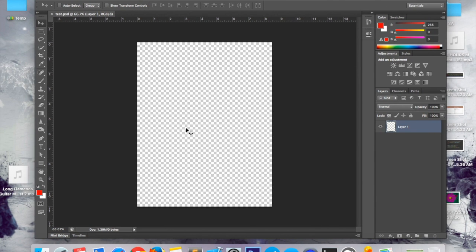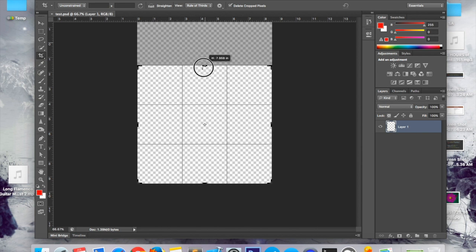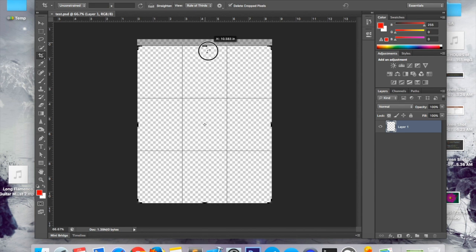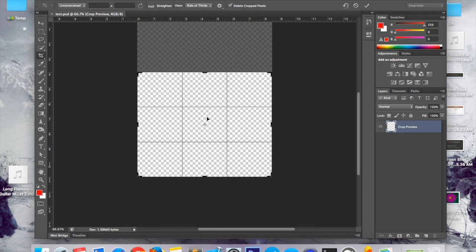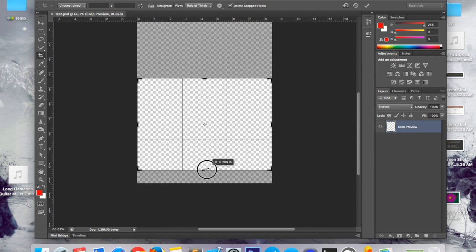The very first thing you might want to know is how to resize this. Maybe you cannot give it the width and height by numbers. You have a tool over here which is called the crop tool, or you can press C to activate this tool. It's very simple. So I click on it and it gives me a tool here that I can adjust my workspace, or my image, let's say.